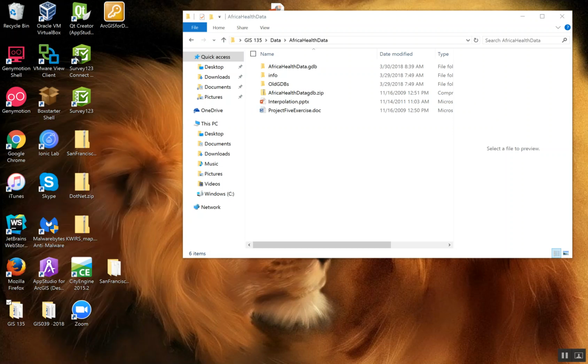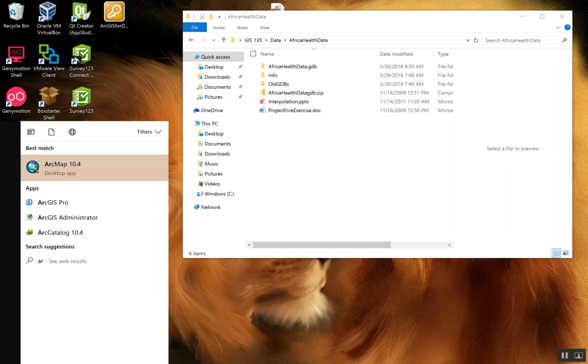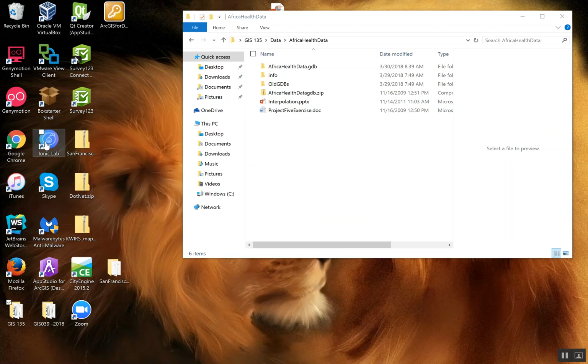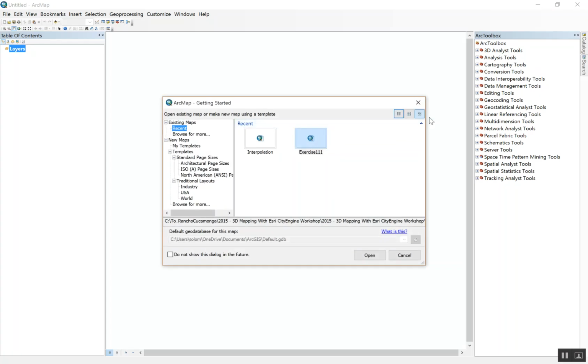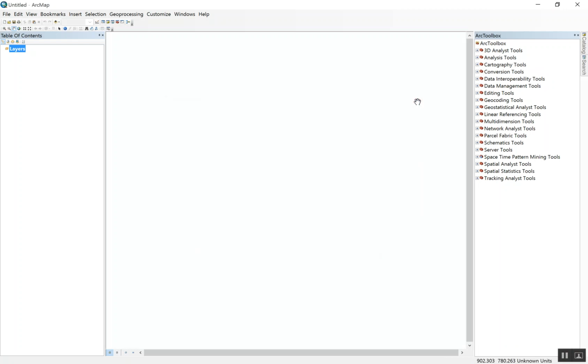Let me open a new ArcMap. And then I want to add in the incident data first, because I know the incident data is projected. So I'm going to add the incident data first before I add in the boundary, and then I'll project the boundary data. My data that I'm using for my analysis are both projected. So here, let me add the data back again.